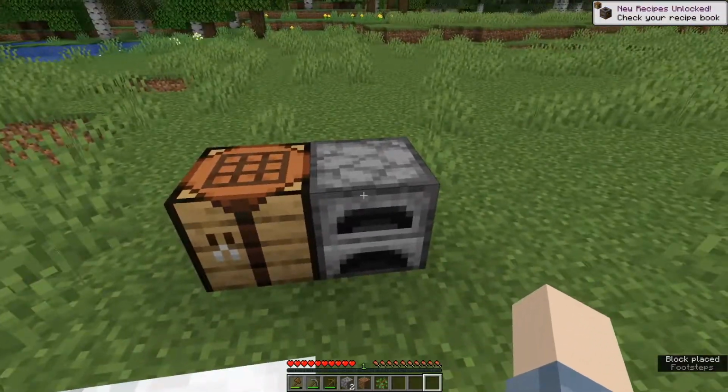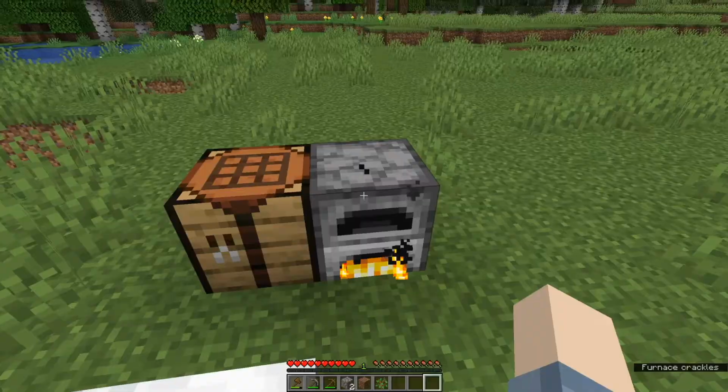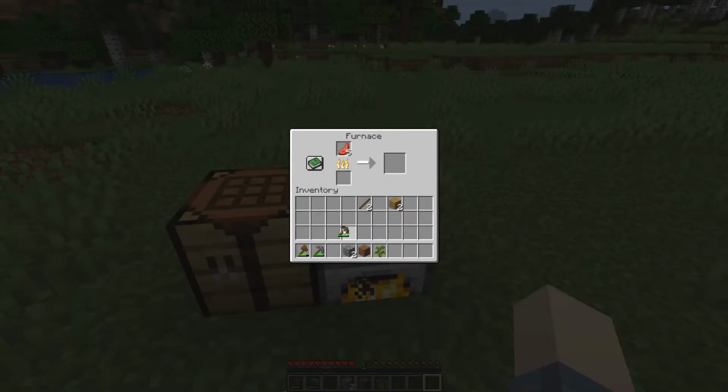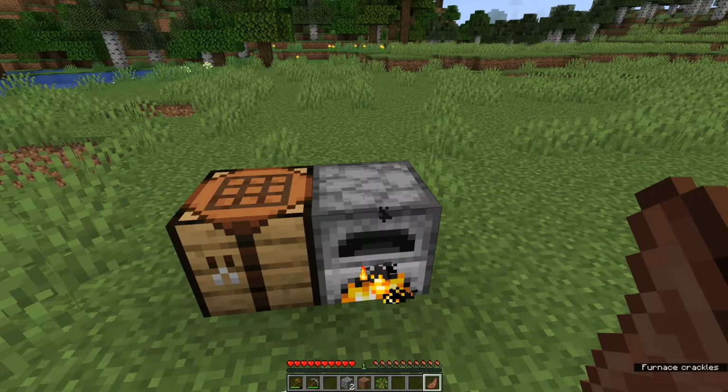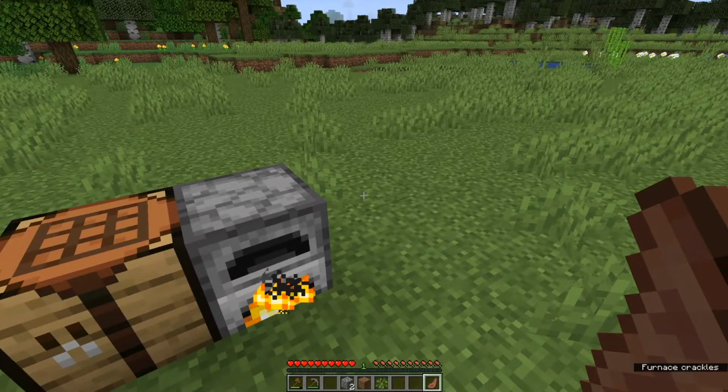So let's go ahead and put our furnace down right there. And now we don't have any coal, but we do have planks. So we can use planks or any wood to fuel this furnace. We can also use our wooden tools to fuel the furnace as well. And as you can see, we now have a piece of cooked mutton that we can eat to restore our hunger bar. So now we've accomplished our first day goals.